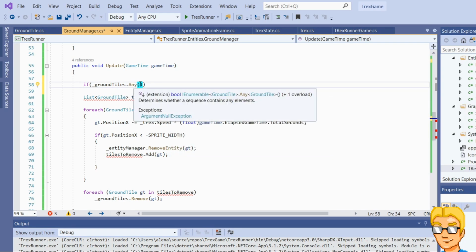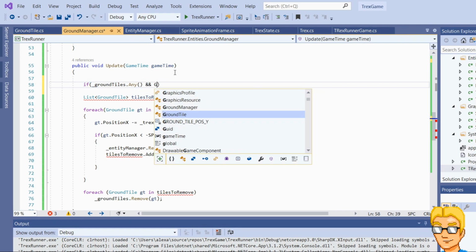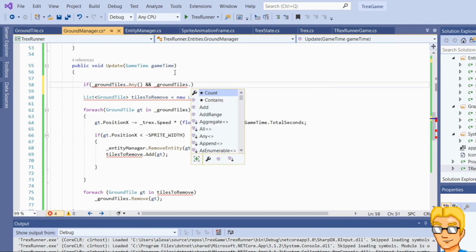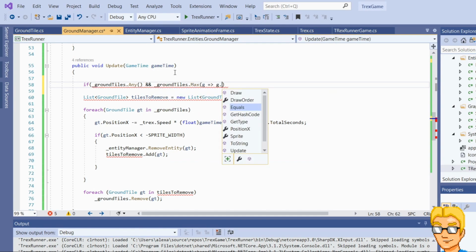Any is an extension method from the Linq namespace, and it returns true if there are any elements in the collection. So if there are any ground tiles, then we get the maximum X position of all of the ground tiles.